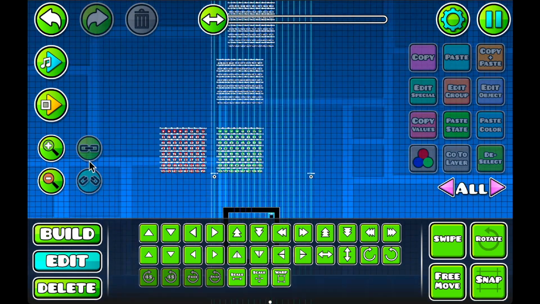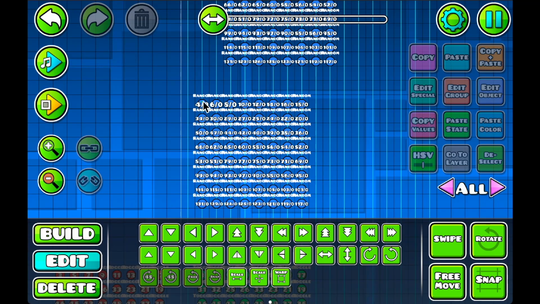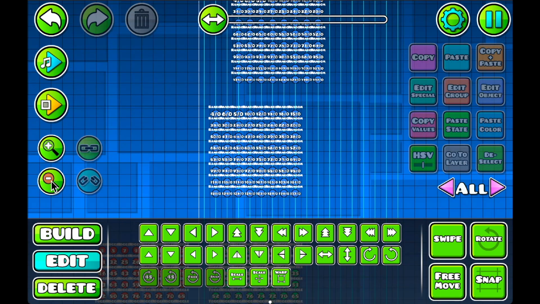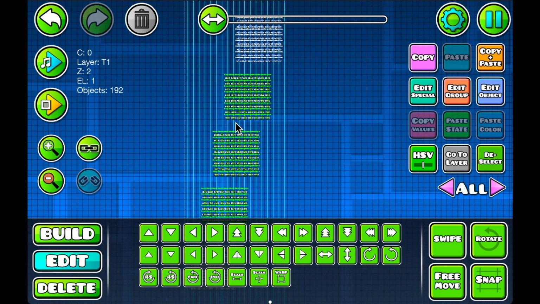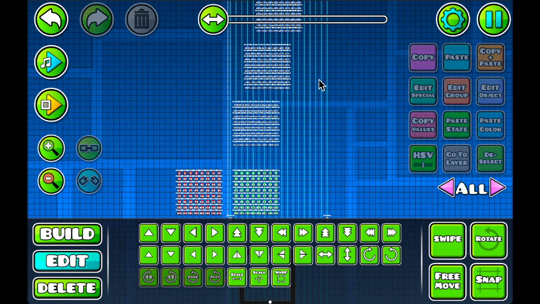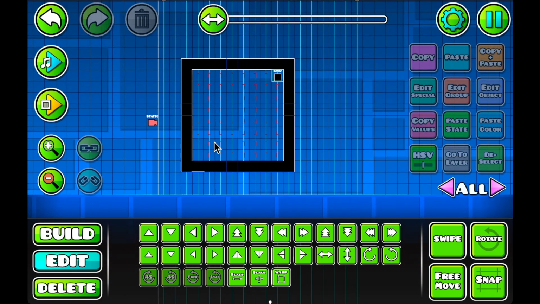So pretty simple, but you might notice there's a lot of random triggers. That's because if you select multiple random triggers, you can't change the values. So I just decided to make them all 10%, so I could just copy paste them, and now if I put 5 of these 10% things, then it's 50%. So not the most optimized, but I can change it without having to change each one.